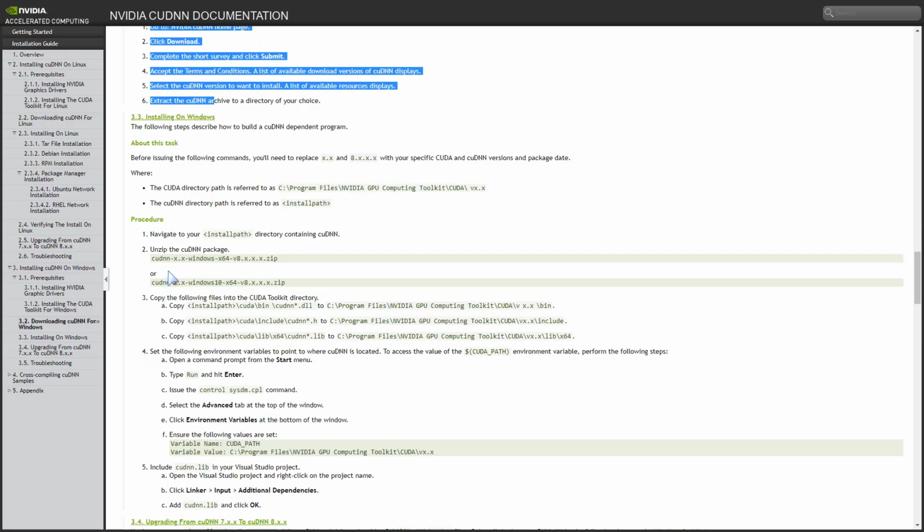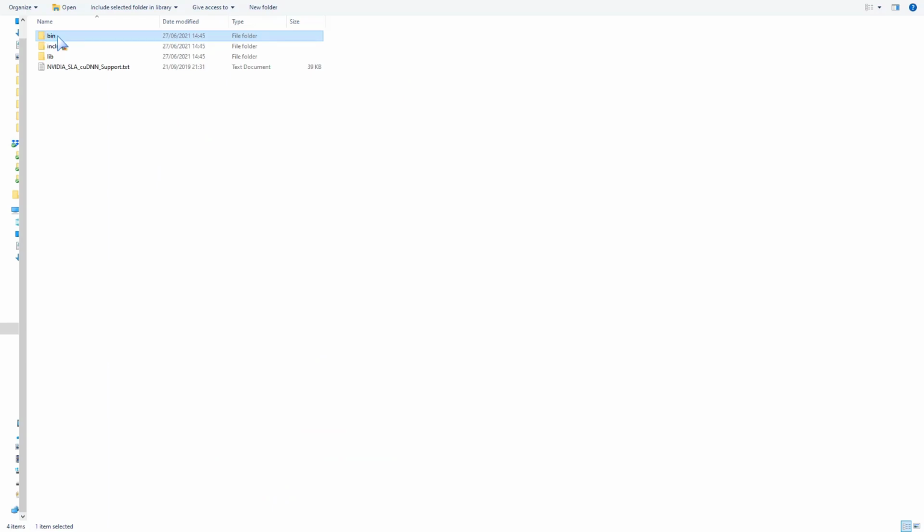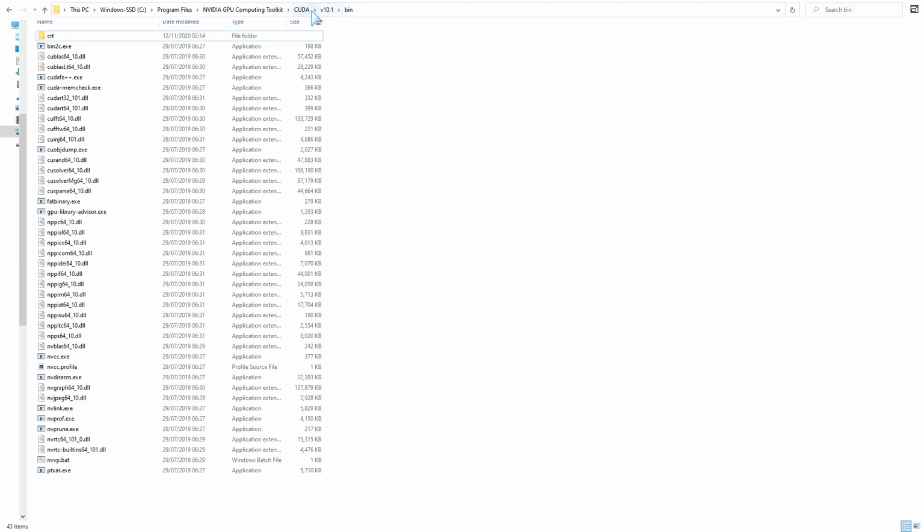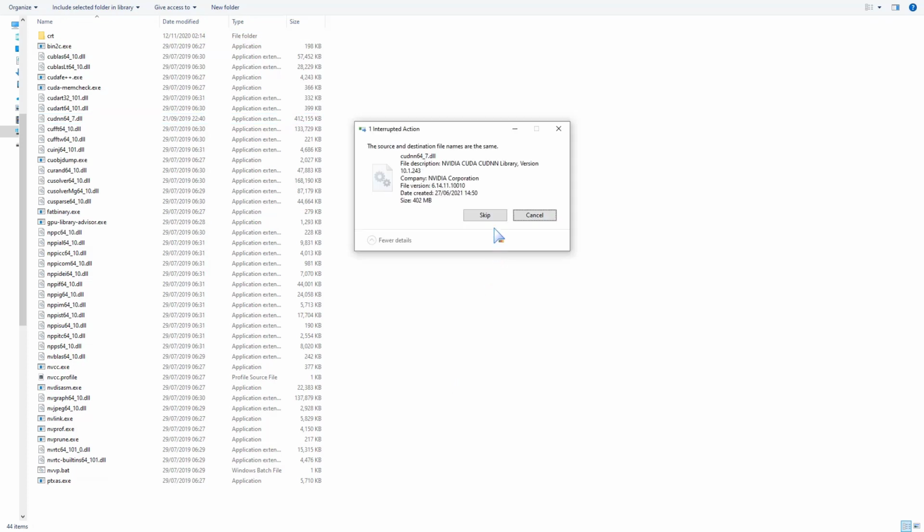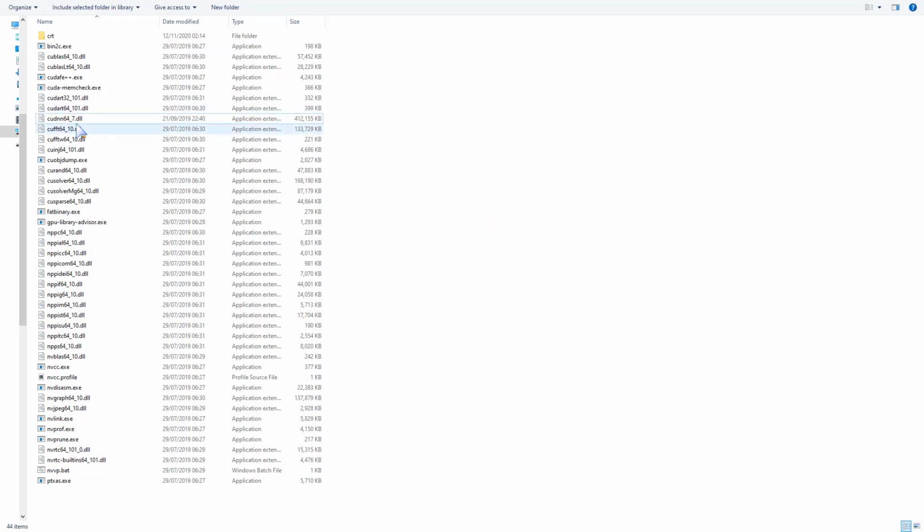Now after unzipping, as we see here, we copy this cudnn.dll file, which is located in the bin folder, into this CUDA installation's bin. So this means that we copy this file, and then coming into CUDA's bin right here, we simply paste the file we just had. There we go. So here's our cuDNN DLL file. We just copied it from the cuDNN bin folder.